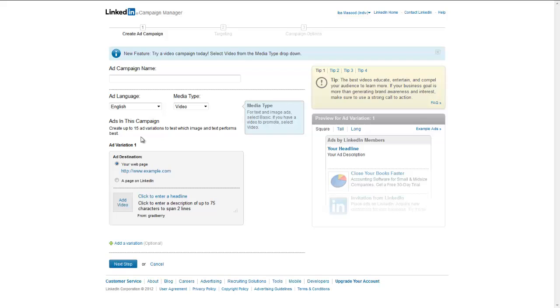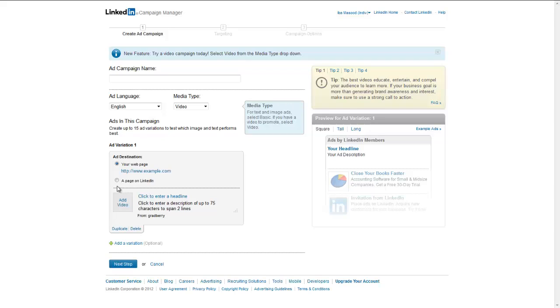But what's great is that you can create ad variations to test and see which ads are working. So as you know from our Facebook advertising lesson, we learned that you should create at least 3 variations. Maybe you can use different headlines for each of those ads, images, videos, whatever it might be. You can use different text as well because you want to experiment and see which ads perform better over time.